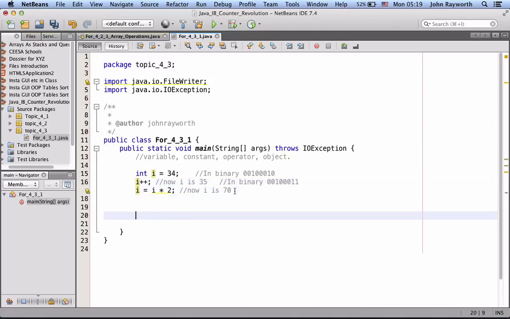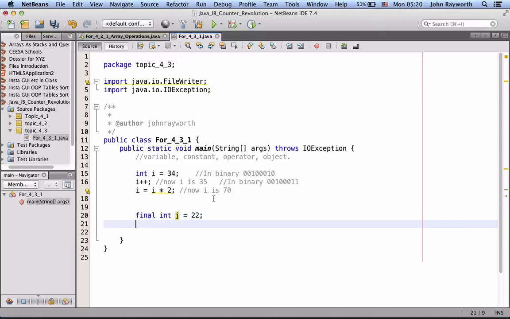A constant is a value stored in memory which does not change. So if we went final int j, just to pick another variable name, is assigned 22, well, j is a named memory location, and it stores 22 in binary form, but it cannot vary.